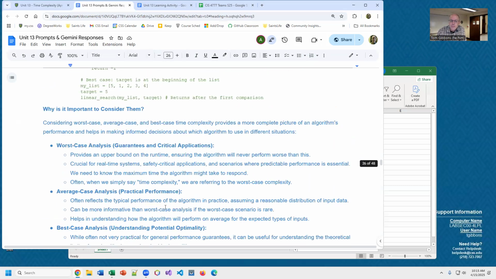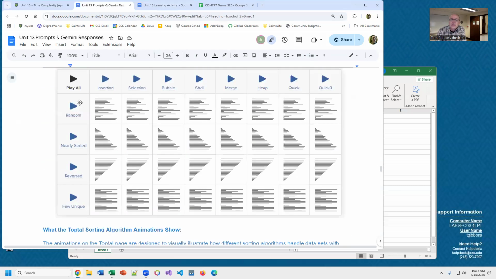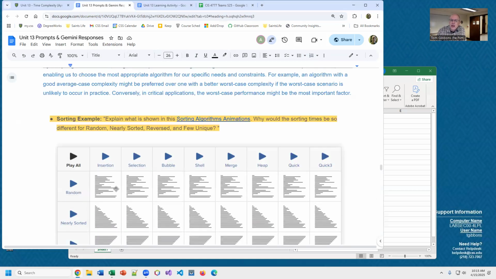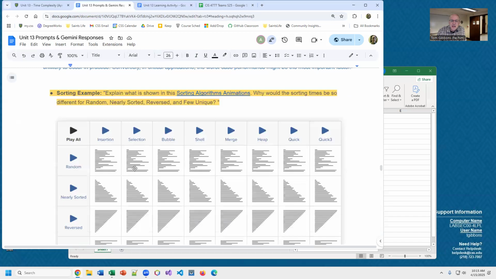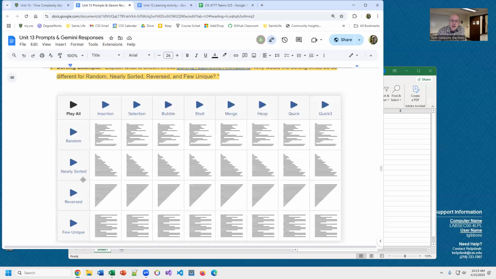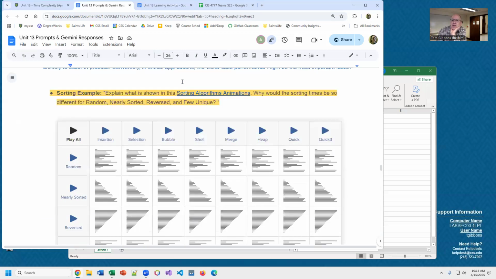And we actually see, when we sort, I like this example of sorting algorithms. We can see if it's randomly or nearly sorted or reverse, the way you select these random elements will certainly change which algorithms perform and how fast some of them perform.